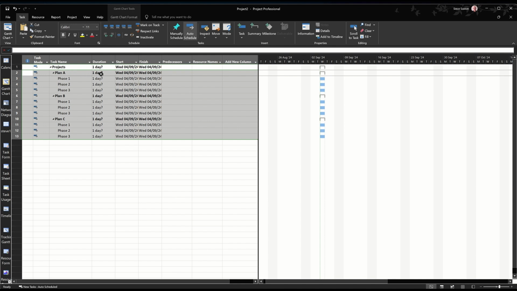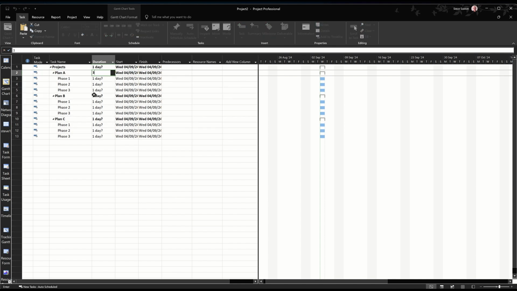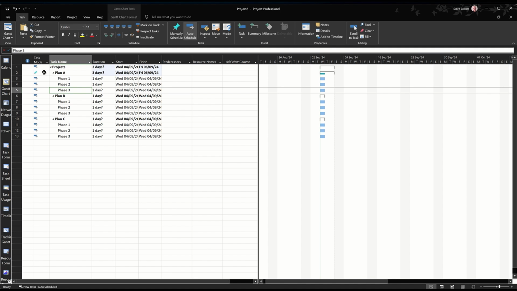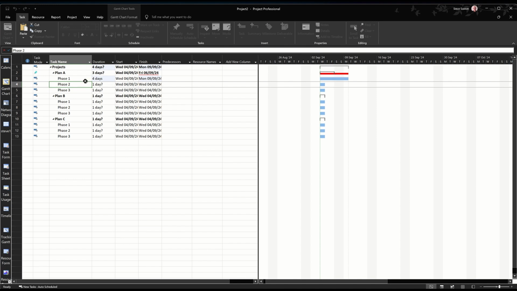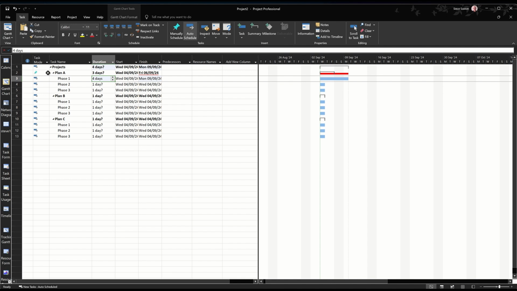You need to watch out for that. What I mean is if I go 3 there, look, that flicks over to a manual task. And no matter what I do here, if I put 4 there, it hasn't changed to 4. It's still sitting as 3. I don't want that to happen, so I'll make sure that's on automatic. Put that back to automatic. Now it's picking up that 4 days.